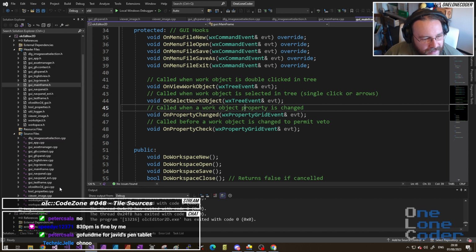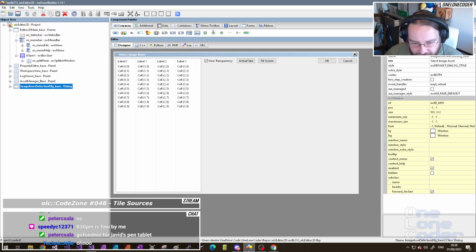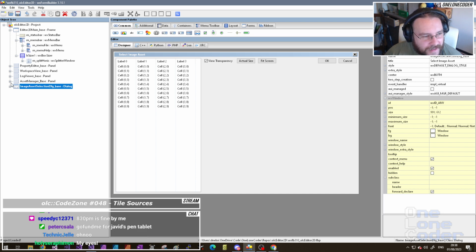Right, let's have a look. Firstly, let's go and have a look at the form builder. Let's just dazzle everybody. So this bottom item here that's selected, we'll start here. This is the dialog for selecting an asset. And you'll see it's actually very similar to the asset that we created as part of the asset manager. In fact, they're very, very similar indeed, and that's quite deliberate.